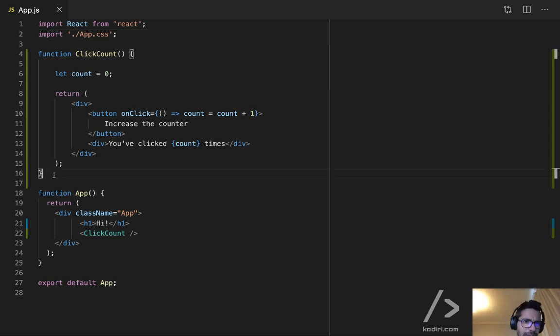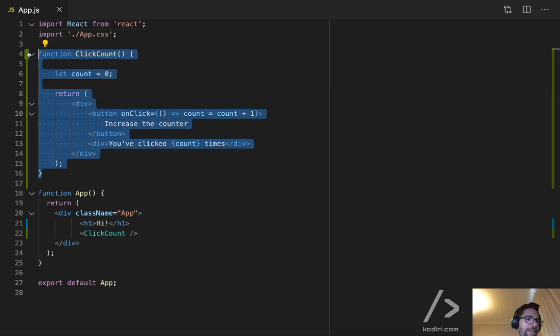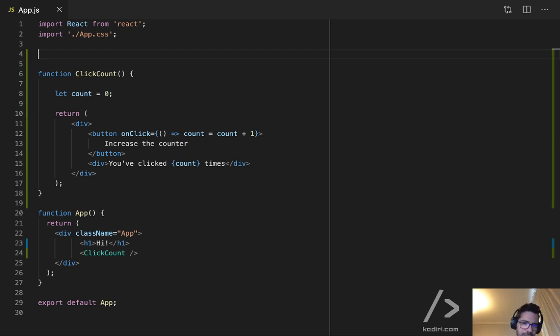So what I'm going to do now is recreate this function using a class. I'll leave it there at the bottom for reference purposes. And now, guys, you need to pay attention to the syntax, because that's important. So to write a stateful component in React, you have to type class, then the component name, ClickCount, that's the same. And now you need to do a couple of weird things.